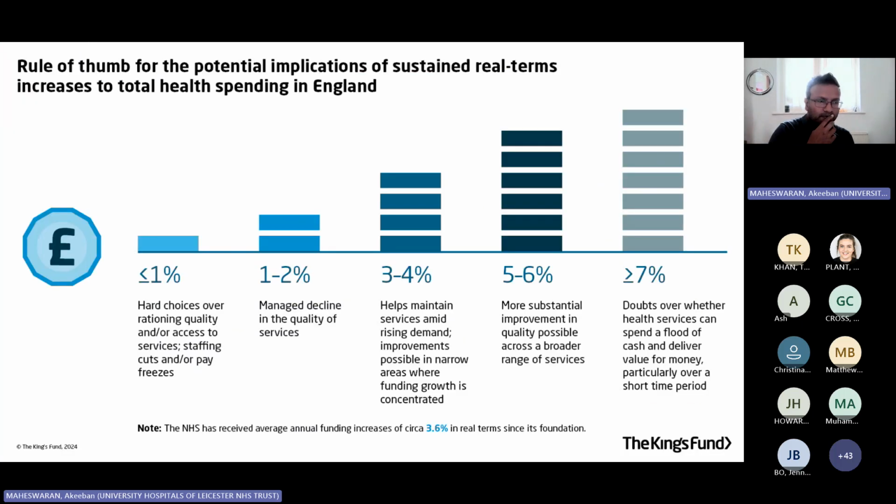So this is an interesting slide from the King's Fund. Okay, so we need an NHS average increase of between 3 and 4%, really, to maintain and slowly start improving our services. We have, since 1948, on average, had 3.6%. What you will find is that it's been very up and down. So we did get quite a lot of extra money during the pandemic. I don't think a lot of the money was spent wisely, but we did get a lot of money in that time, which then slightly dirties and muddies the figures a little bit.